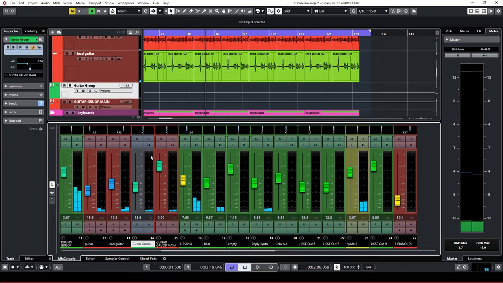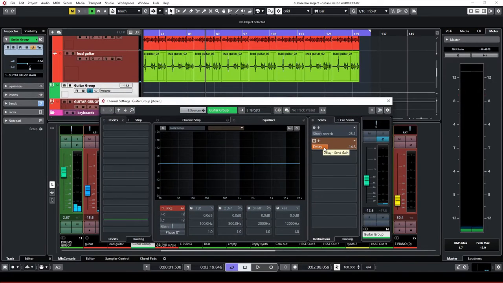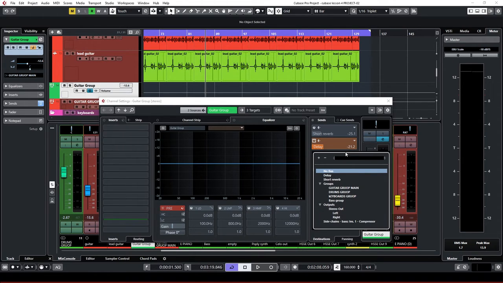So I'm trying to balance the guitar group as well. There are some delays on the guitars. I'm just bringing it down a little bit. We chose our FX tracks, and this is how you select your effects. You just go on this section and you can choose either your short reverb or your delay. Your effects always line up at the top. These are the group tracks. This is the main output, and this is a side chain.